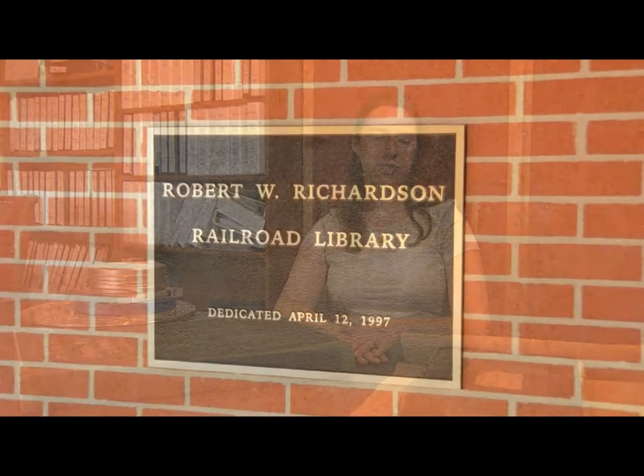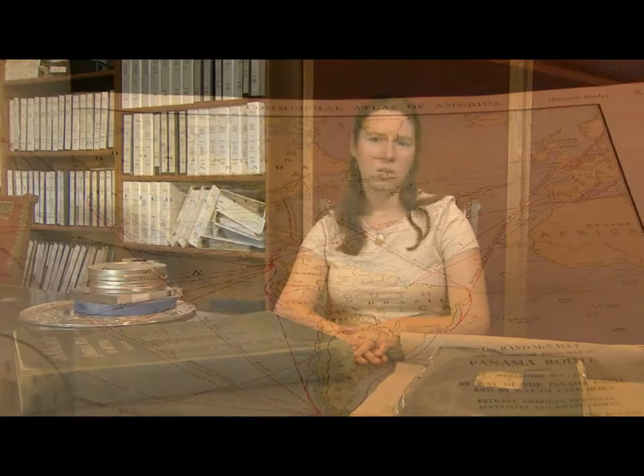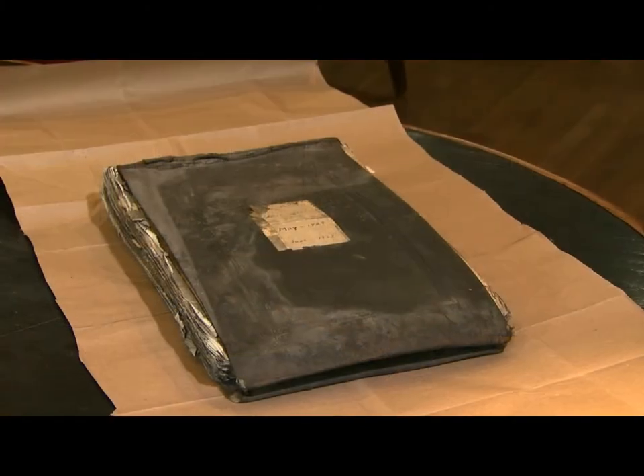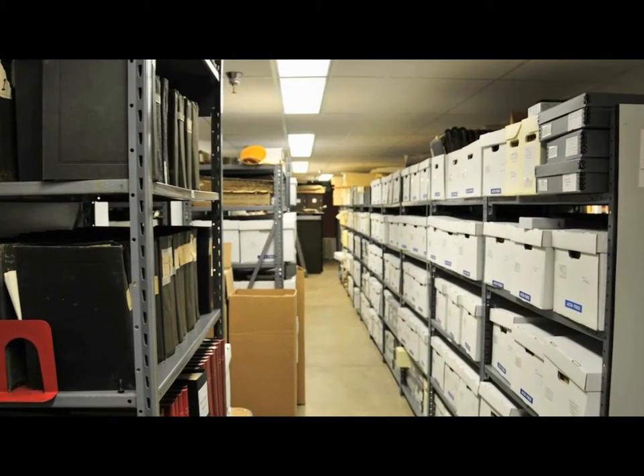Hi, I'm Kathy McCardwell, archivist and librarian at the Colorado Railroad Museum. One of the main missions of the Richardson Library is the preservation of research materials related to railroading in the Rocky Mountain region. Preservation can mean a lot of things in a facility like ours. Some of our donations arrive in pristine condition, but many have been damaged or worn through years of use and exposure. Much of our preservation work is fairly mundane, like ensuring that materials are kept in clean locations with relatively stable temperature and humidity levels.